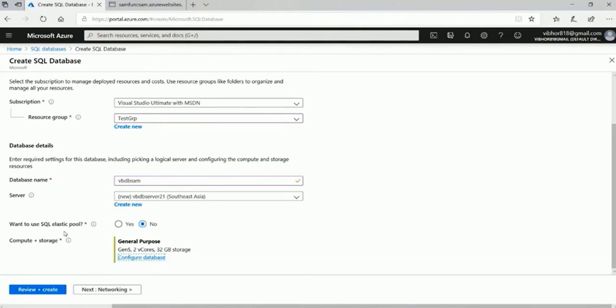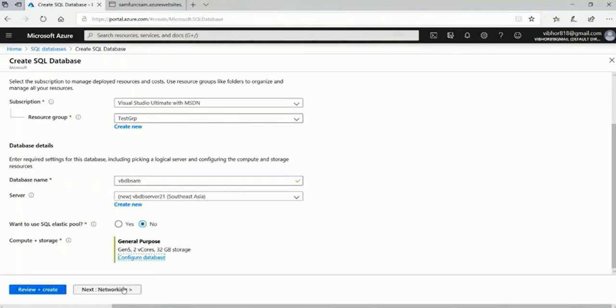Right now I'm not using the first database, I'm using the second database. So if I have a dedicated DTU for my first database, it means I'm not using it but I'm paying for it. But with an elastic pool, it's shared. So if you have chosen 3,000 and you are only using the second database, then 3,000 DTU will be used by the second database. So you can go with the elastic or you can go for the dedicated one. I am going with the default selection, called 2 core and 32 GB storage.